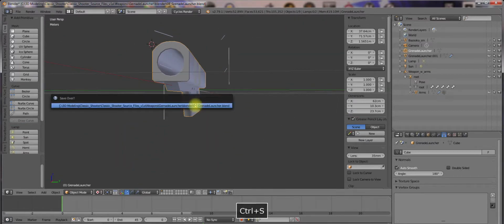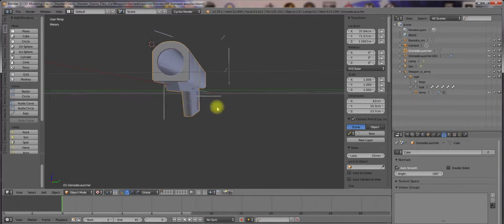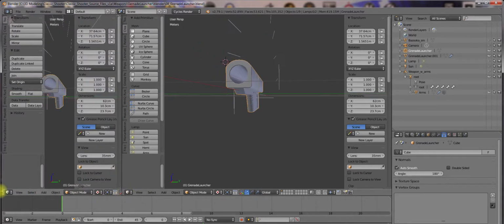Now, first of all, save this. Also, it is a good idea to save it to different files, making copies.